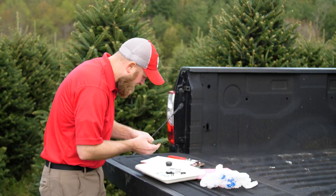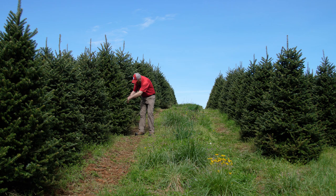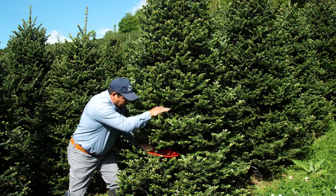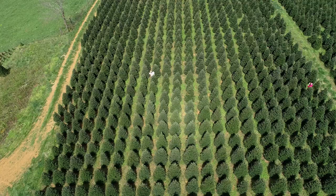But where do you start when there are so many trees? It depends on the pest you are most interested in, but a good rule of thumb is to look at about 10 trees per block, randomly scattered over the entire area. Some pests like mites and scales may be in one part of the field versus another, so if you stay in just one area or right by the road, you won't find a developing problem.